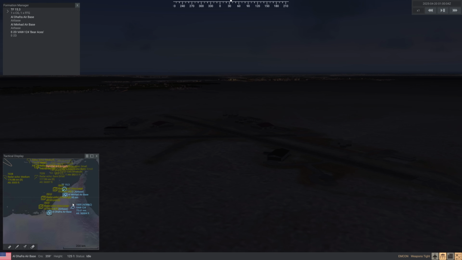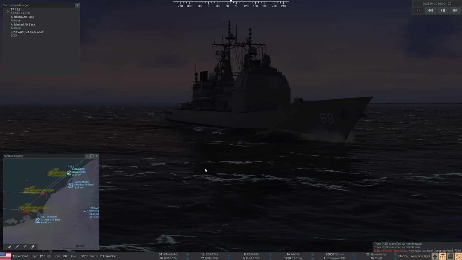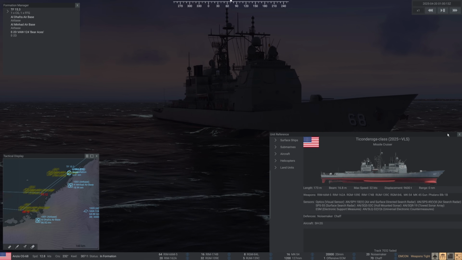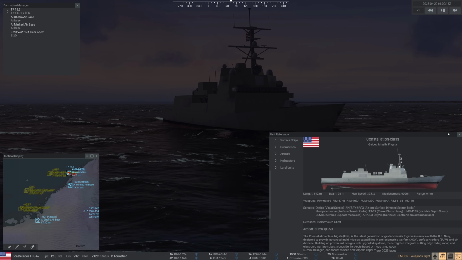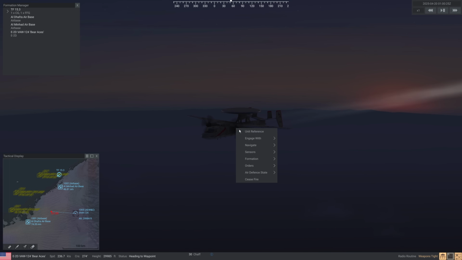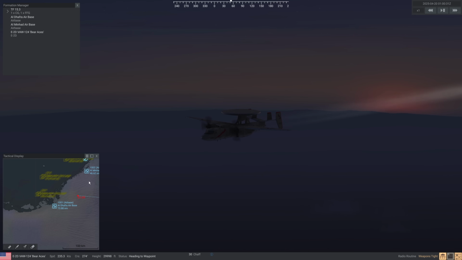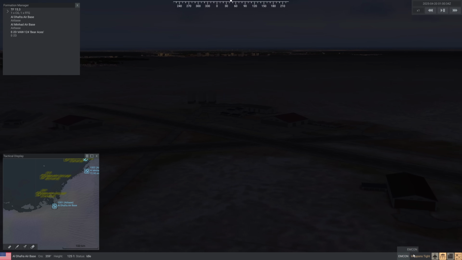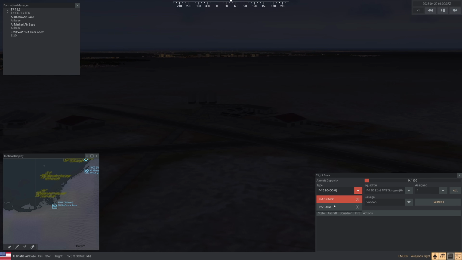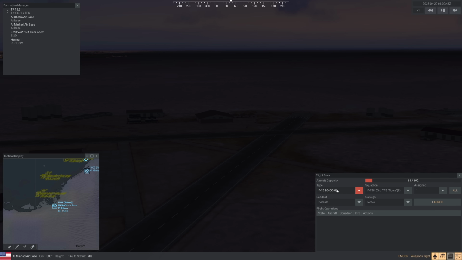Alright, so we have ourselves today a couple of air bases by the looks of things. We also have a couple of ships from the task force. We have the Anzio, the Tycho class, and we also have the Constellation. Very nice. And then we have ourselves an E2D AWACS plane. Wonderful. And then we have our airbase. So F-15s and an RC-135, which we'll get up and away as soon as possible. The other airbase has itself some F-15s and B-52s.